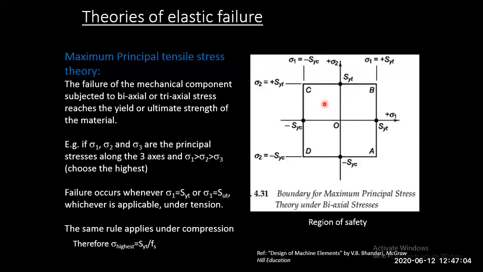And this region inside of this diagram is called the region of safety. For principal stress, whenever the material falls inside this portion, it is safe. You won't need to draw this, only you need to understand how it works. Whenever you have sigma 1 and sigma 2 reaching their values on either side, either compressive or tension, according to this theory the material or the component fails. That's what he has defined.